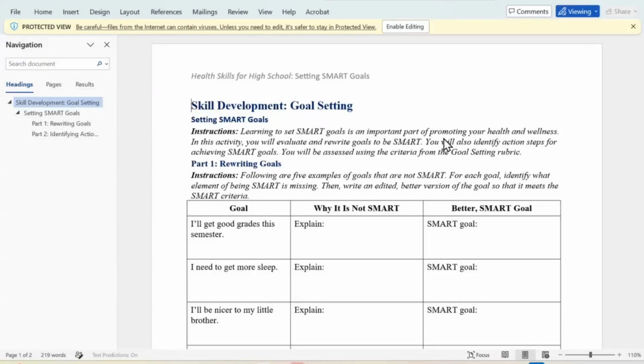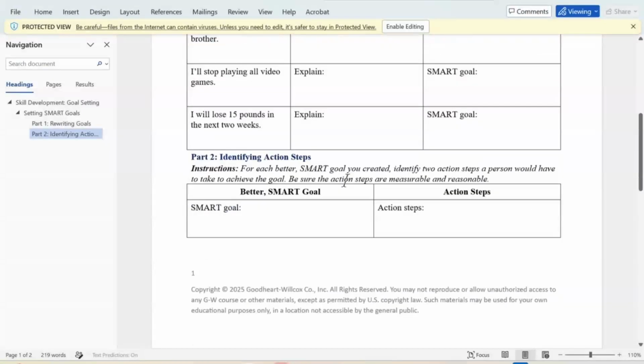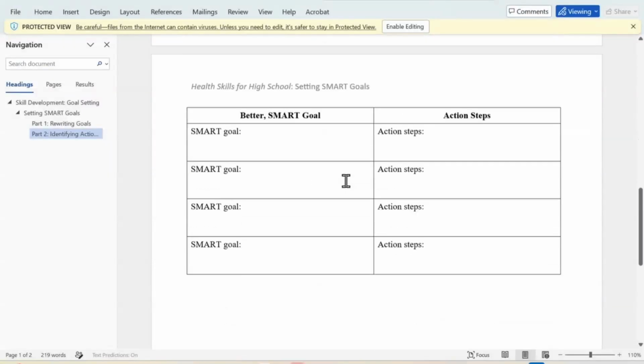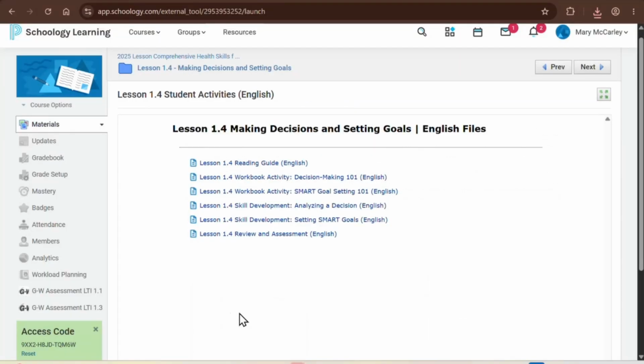Your document may not immediately open, but I'll show you in just a moment how you can take a zip file, bring the entire zip file in your drive, and everything will convert to Google Docs, which is likely what you prefer. So mine opened as a Word document. I can click Enable Editing, make any changes I want to this. I could print it. Or in just a moment, I'll show you how to assign as either a Word or Google Doc, whichever is preferred.